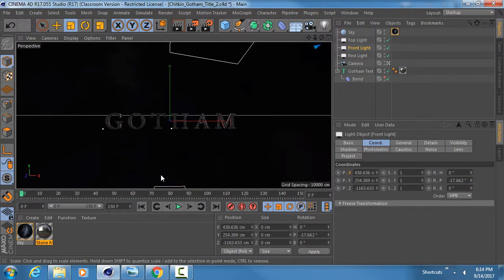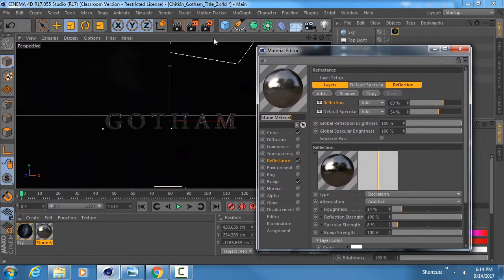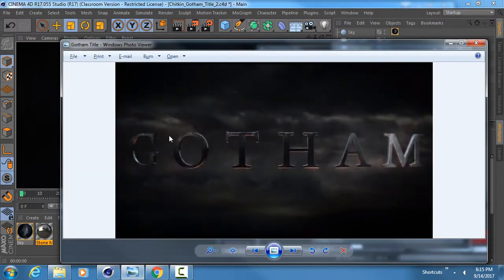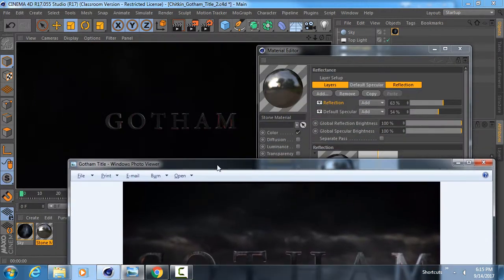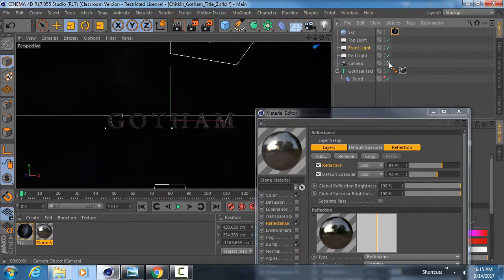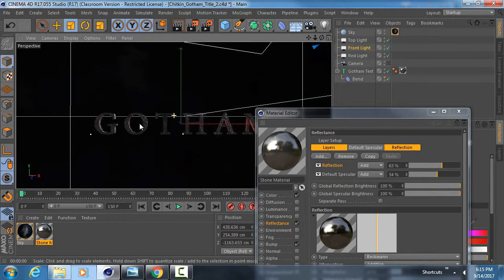So during the break, I tweaked this material a little bit. If I render, we're going to see that this looks a bit different than where we left off at the break, but if I jump back to my reference, it's actually quite a bit closer. If we ignore the M, because the M is the one that has the light shining on it currently, and just focus on the GOTH, it's actually not looking too bad. It's pretty dark, and we've got these nice, very specific highlights on some of these letters.